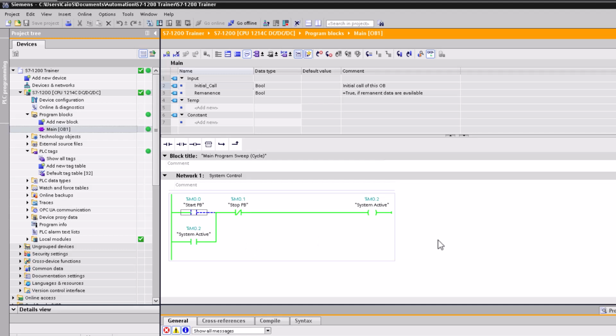At this point, I believe we've learned quite a bit in this 15-minute period. Just getting online, showing the actual Siemens processor, what type, how to add your type, how to add your network, how to come in and add some simple tags, what the difference is between tags, inputs, outputs, and memory, and then going in and adding a simple section of code. And how to monitor it as well. So hopefully you learned a lot from that video.